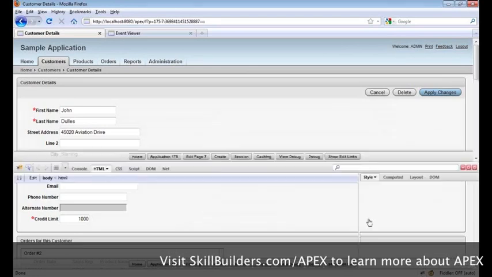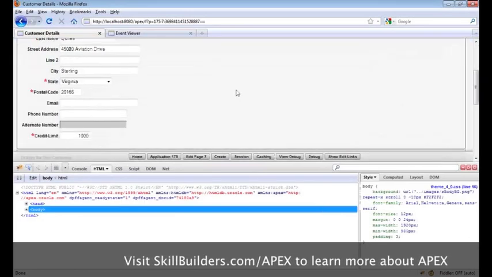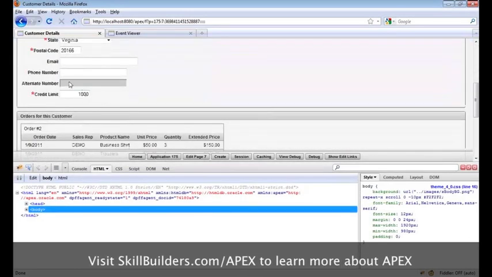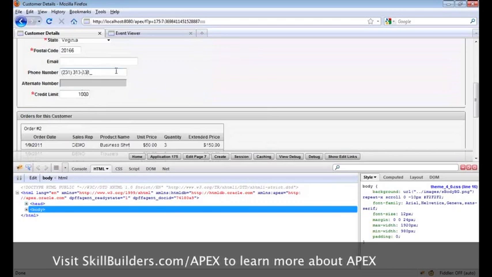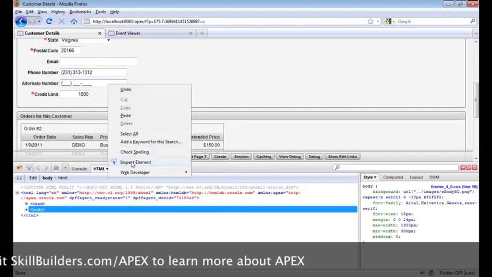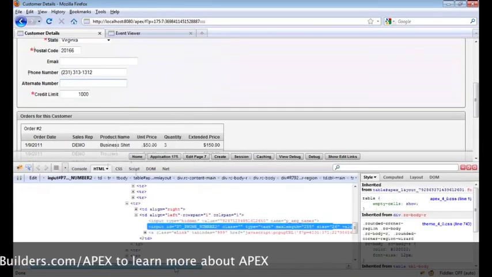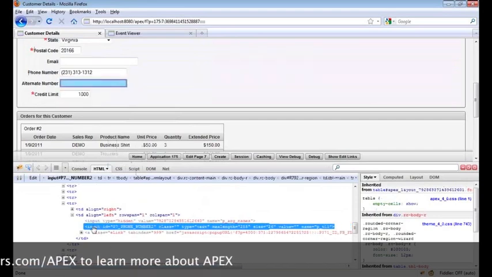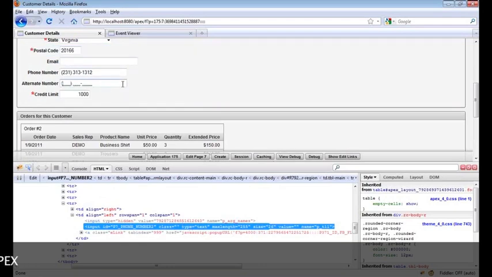So let's take a look using some tools. Bring this into view. And I'm actually going to populate this so I can get into the alternate phone field. I'm going to right-click. I'll go to Inspect the Element. And let's see here. So here's the input. We see it has several attributes. One of those is class. Notice that class does not have a value. And also notice that you do not see an attribute of disabled. Okay, so this is what you get for the input when it is enabled. In other words, I can type in it.